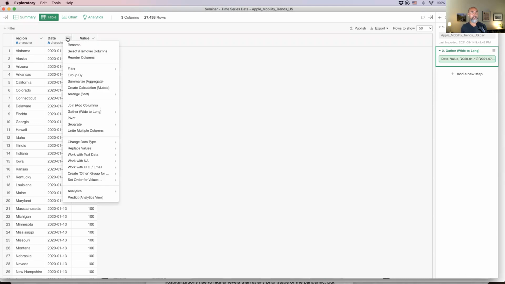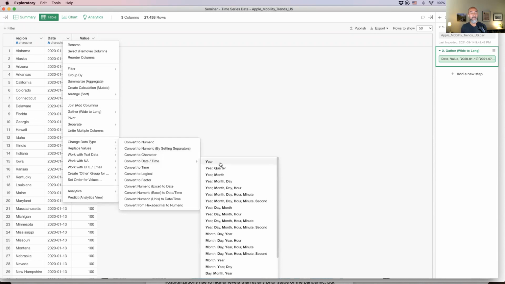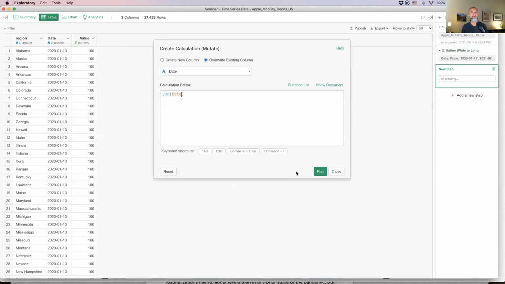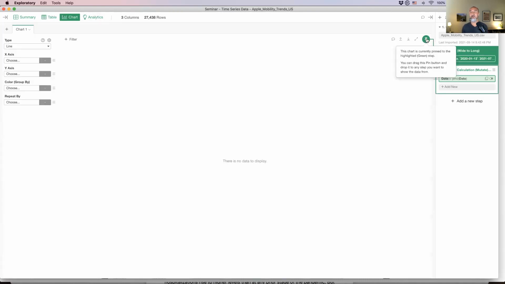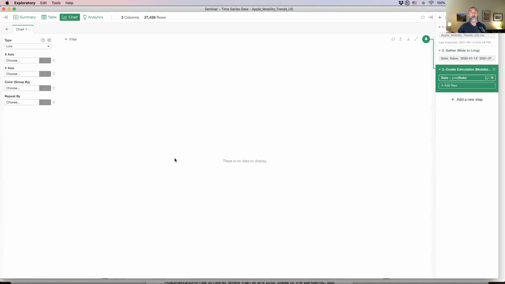So I'm going to convert this one: change data type, and then convert to date time. In this case, again, it's year, month, day order. So I'm going to select this one and then click the Run button. And now I got the date column. And then go back to the chart. Again, the pin button is still on the second step, but I want to visualize the third step after I converted the data type. And then select, here it is. Now I see the calendar icon, which shows this is a date and time, or in this case, the date data type. So select the date.